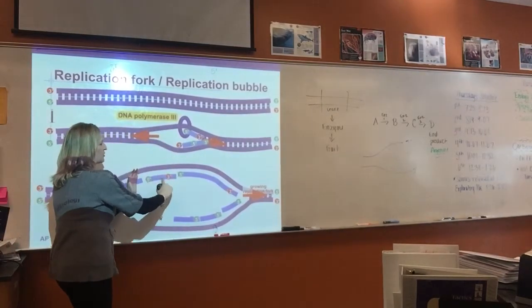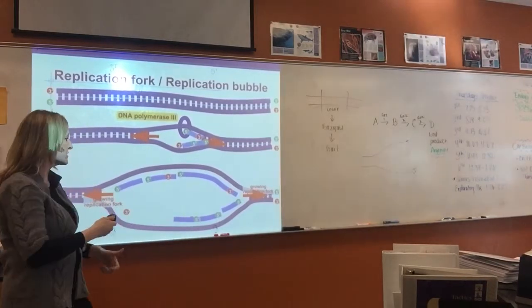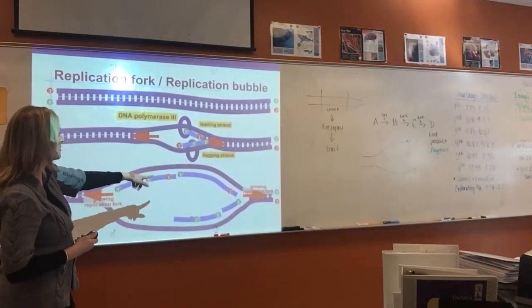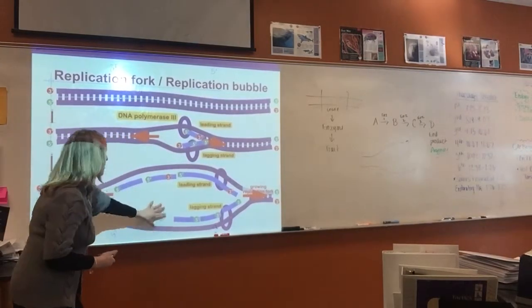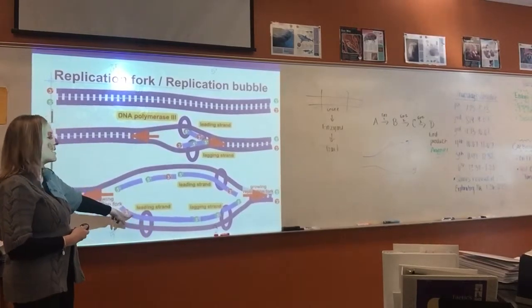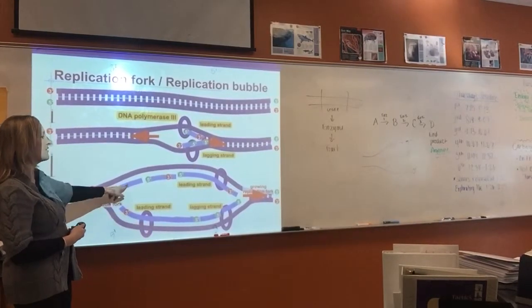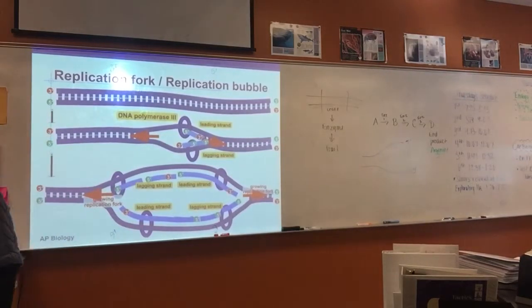So that's what we see here, to grow in the 5' to 3' direction. And so it continues in both directions, so it's your leading and your lagging. But when we look to the left, this lagging strand becomes the leading strand going to the left, and the leading strand becomes the lagging strand going to the left. All right, that was important.